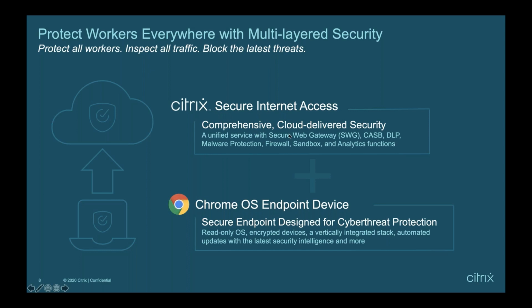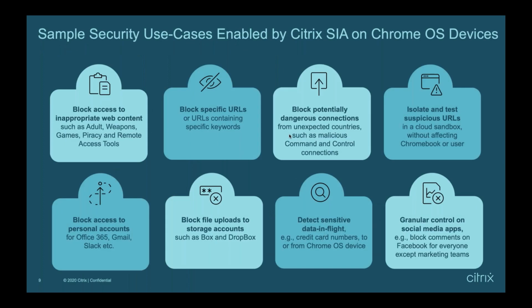So the SIA product that we discussed earlier is the second layer of security that comes between the enemy, which is your cyber criminals, and the endpoint device, which is the Chrome OS device. So that multi-layered security model provides better security for your end users and your data. So just some sample use cases.